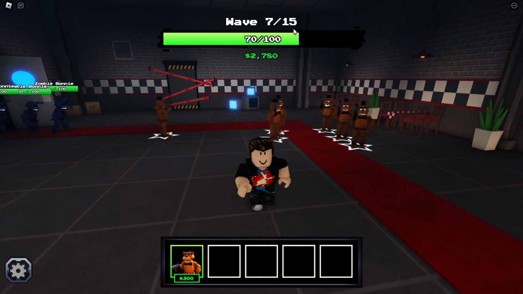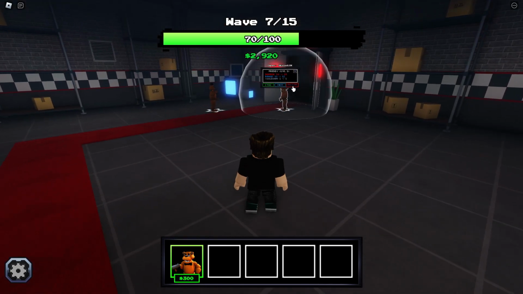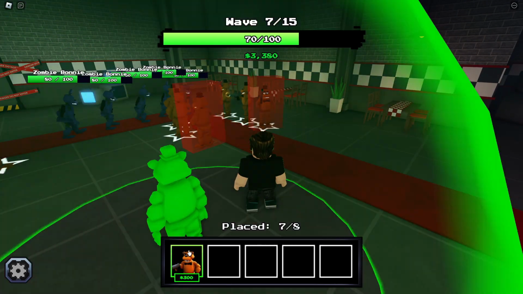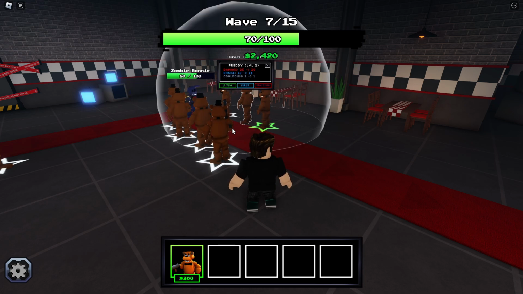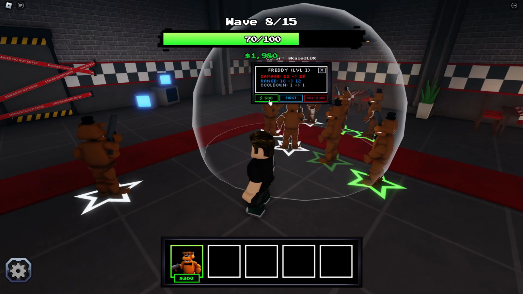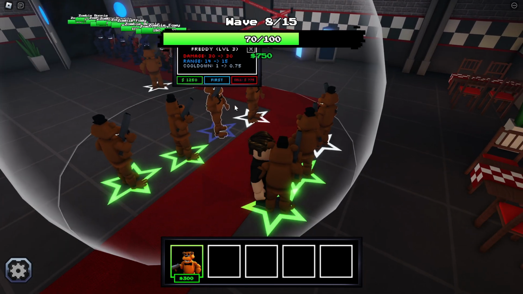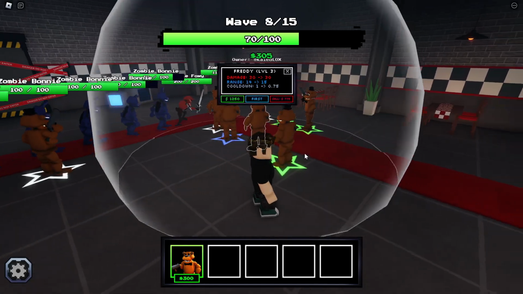Okay, it's 15 waves. Okay, let me try and sell... nah, let's leave them. No, actually, let's sell these two. Let's put it here. You can upgrade them. I just realized. Oh, wow. Okay, let's upgrade them. Okay, let's upgrade one of them. It costs 750. It's pretty expensive, not gonna lie.